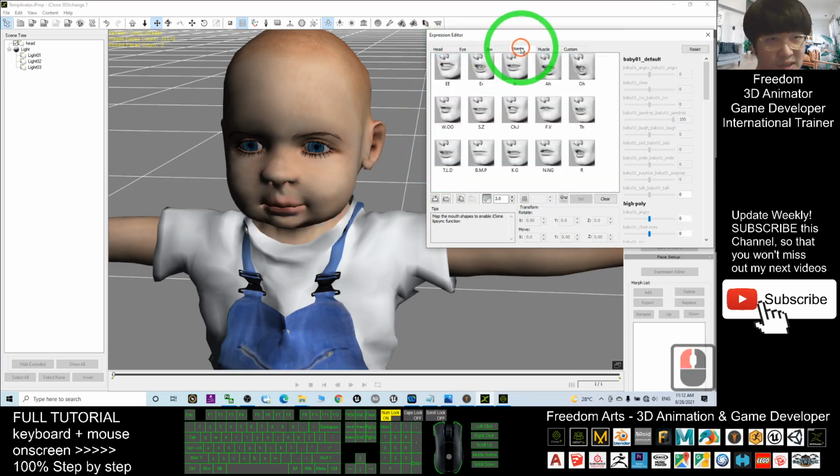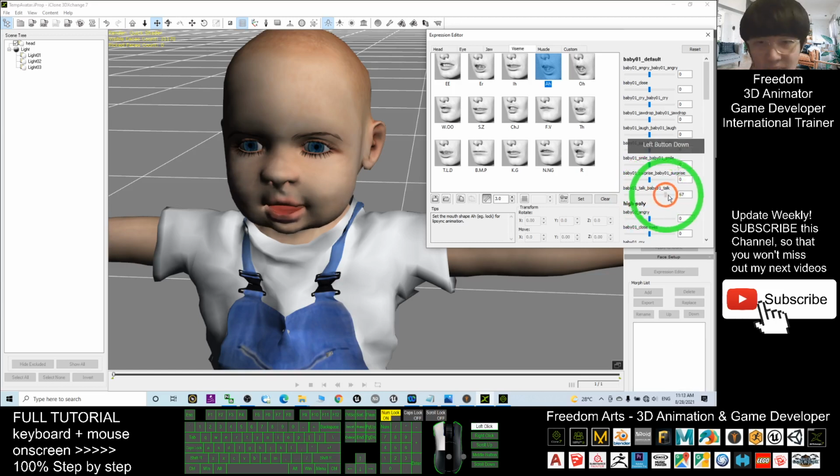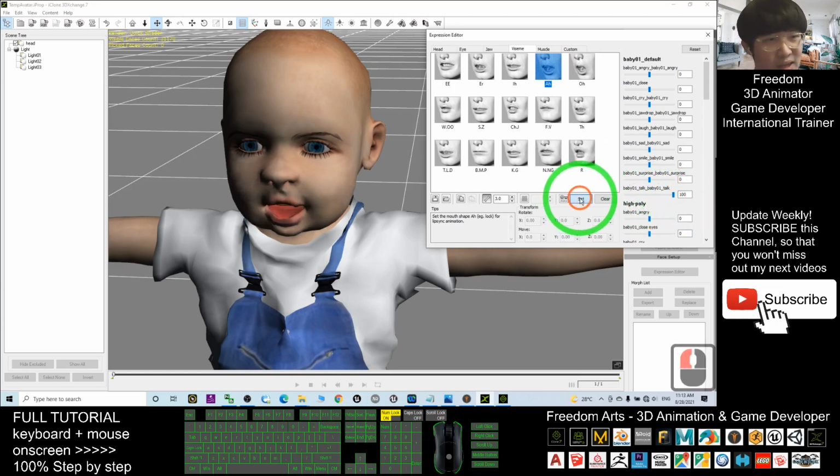Next, you go to the Viseme. Viseme is the mouth talking. We make it simple. As long as you can see some of the open mouth action like this one, then you can see we already set a shape key that is talk. Like this. Then we set it. Wait. Clear first.